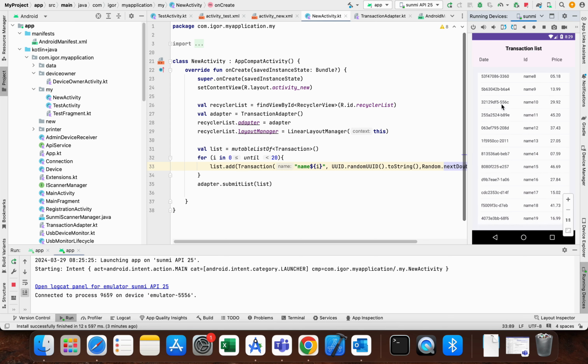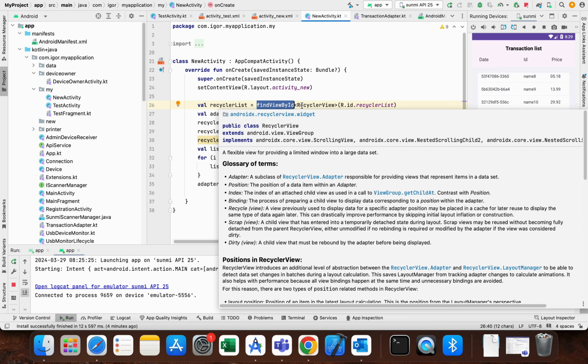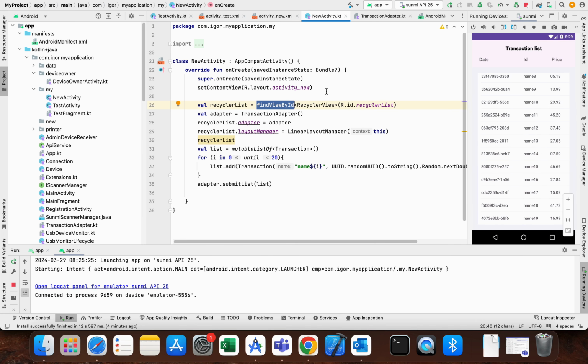And the way to remove this is really simple and it's really awesome. So what you need to do is just on your Recycler view, you need to retrieve a Recycler view from your layout. You can do it with find view by ID or on the view binding or Kotlin synthetics. It's not really important in this video.